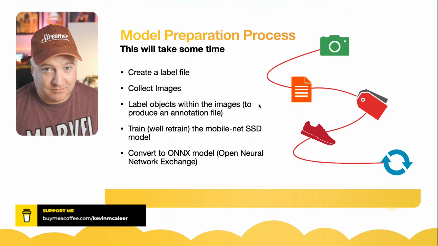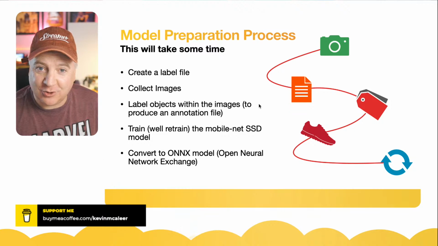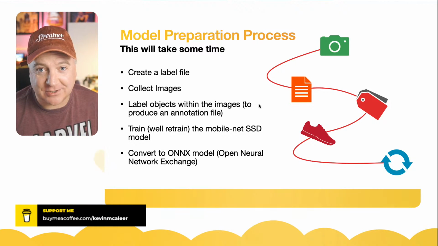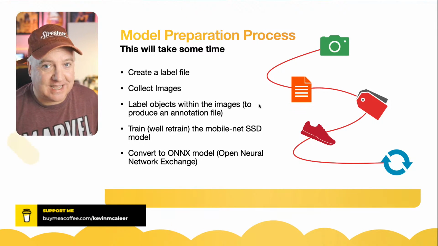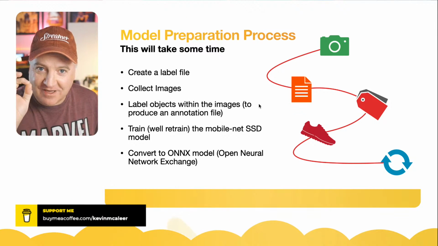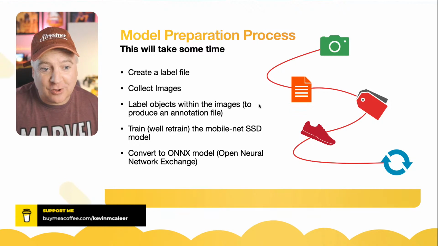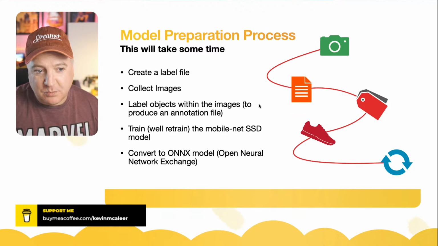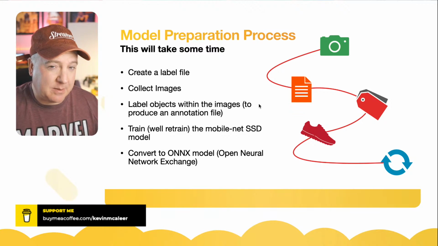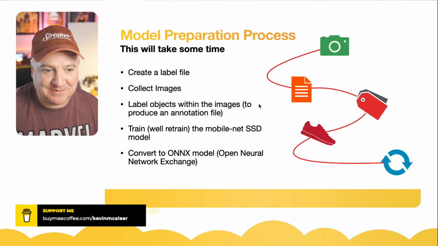So we want to create that file. We want to collect a load of images, and by a load of images, we're shooting for about 1,000 images of each class. So that's about 4,000 images ideally to get this neural network the best it can be. We then need to label the objects within the images to produce an annotation file, and we can use a tool to do that. In fact, Nvidia have merged those first two steps together, so as you're capturing the image, you can actually label it too, just to speed up the whole process, because it does take a long time to do.